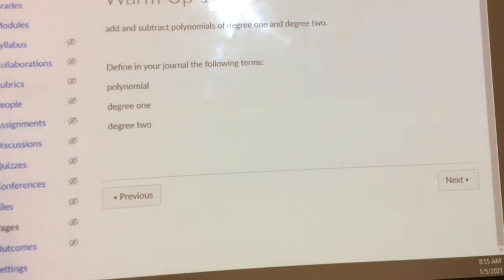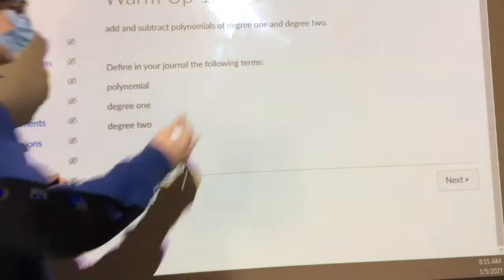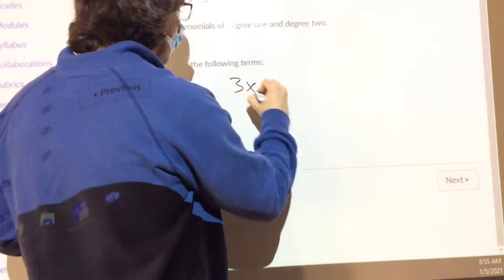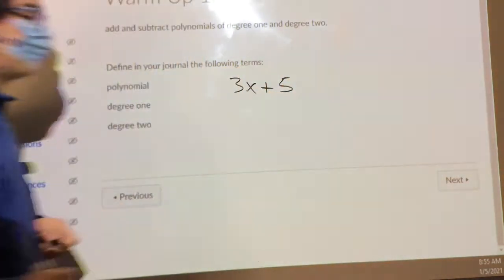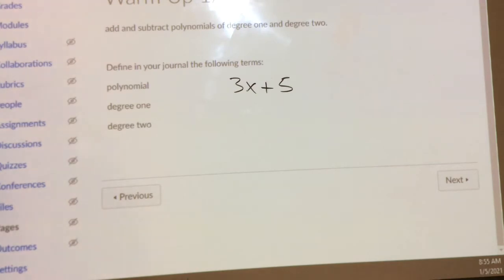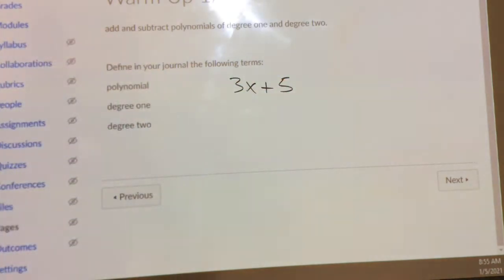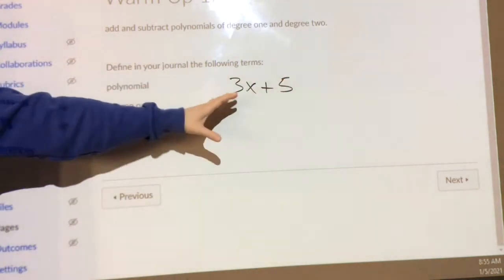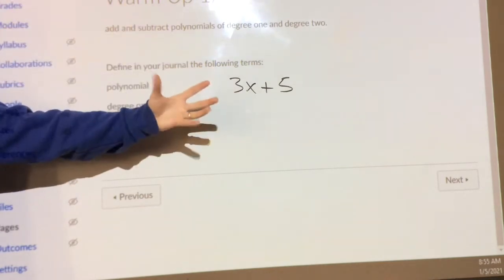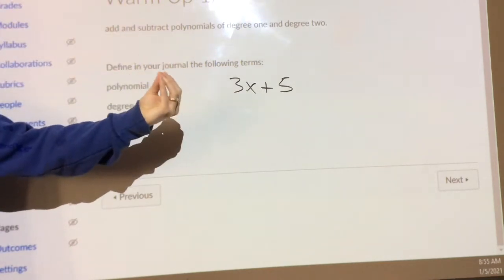Polynomials are like a group of numbers. For instance, if I were to have 3x plus 5, this is called a polynomial. The reason it's a polynomial is because notice that there's no equal sign attached to it. There's nothing else that I can do. This is just a set of numbers. We cannot change the value of this, we cannot solve for x. We just have to literally keep it together.